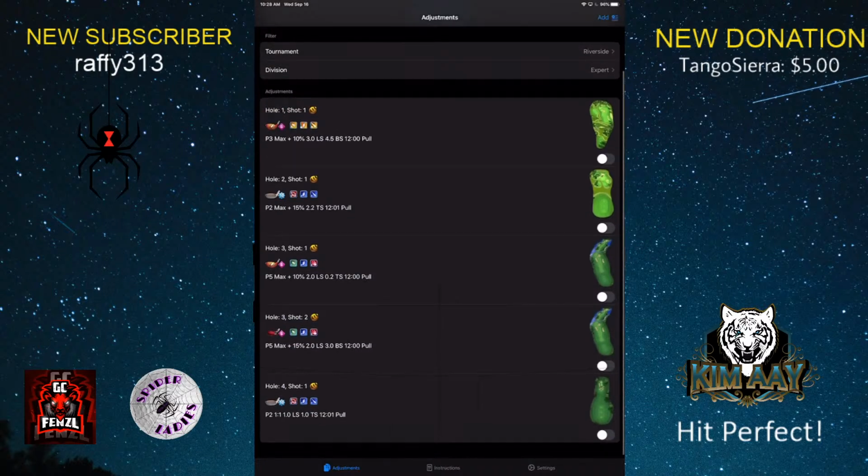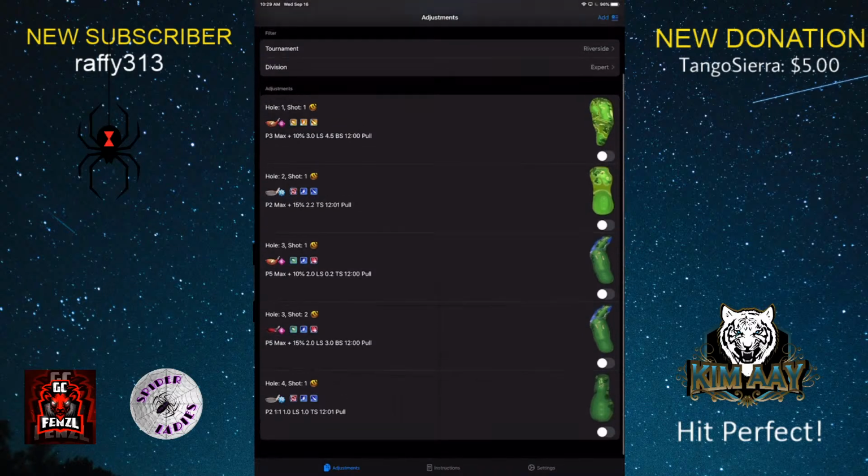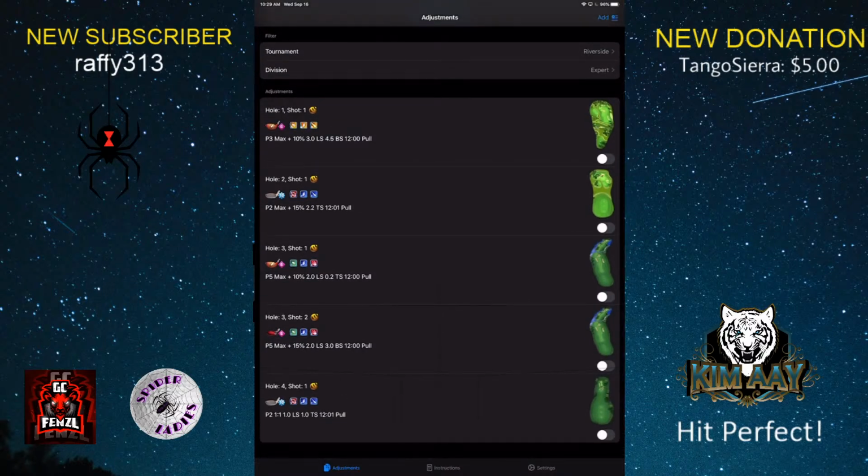So the edit function is working, Emily. As far as you're getting the negative number, you need to make sure you press 0.2 if you're doing any sort of, what do you call it? 0.1, 0.2, 0.3 top spin or back spin or side spin or anything like that. Alright, so there's hole 4. Hole 4, it says 1-to-1, 1 top spin, 1 left spin.